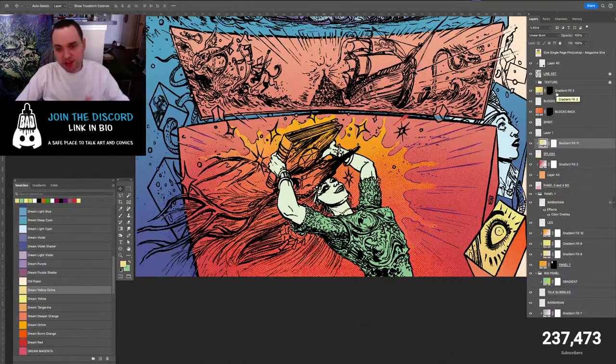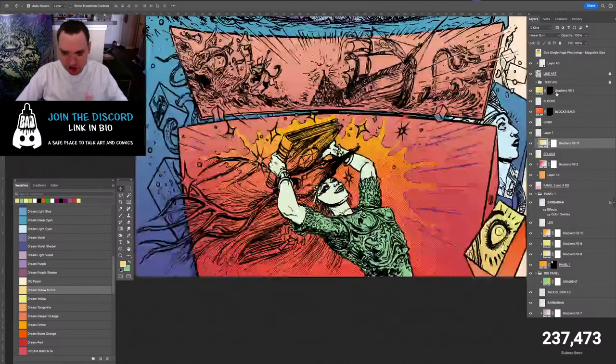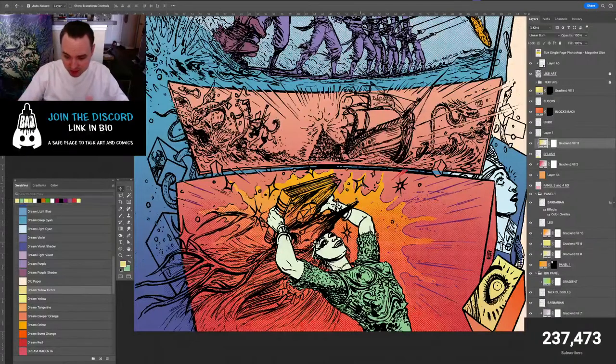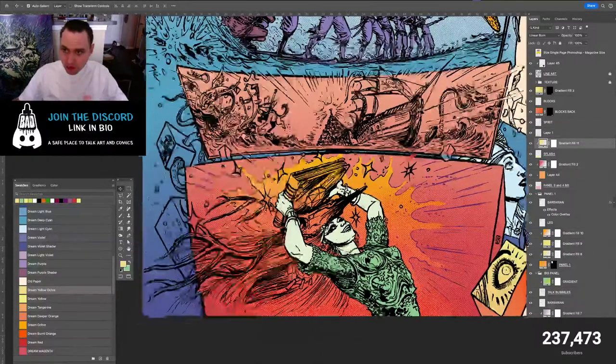See, okay, so this is where it's hard to make decisions like this without more context. I might have to develop the panel above it to start to understand what I want to do, because this is interesting. See how the burst.